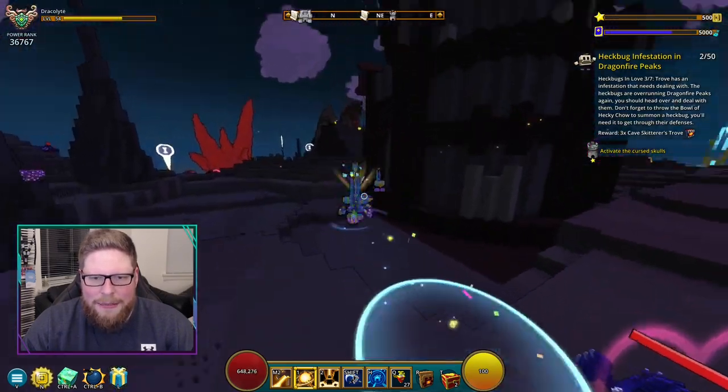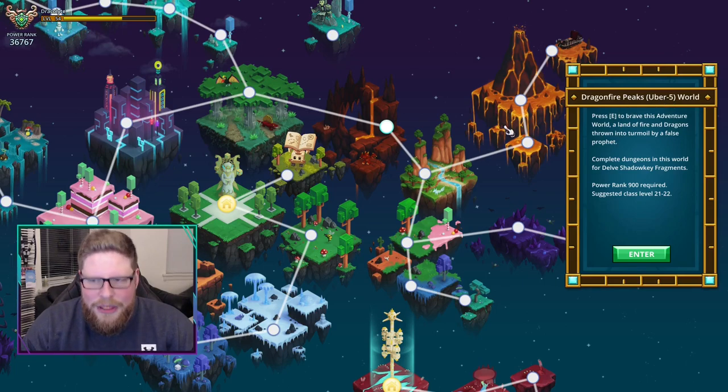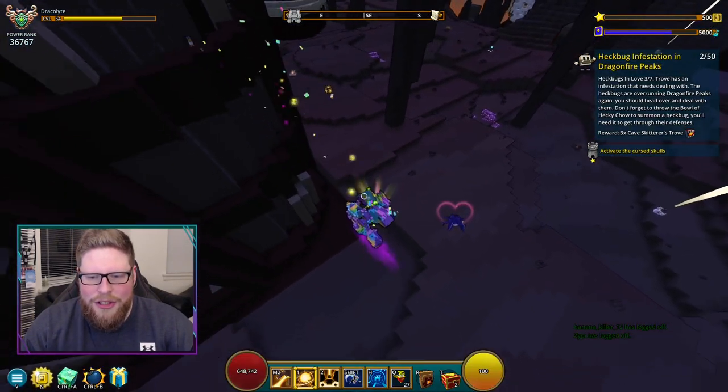I am in the Dragonfire Peaks right over here in the U5, because that's one that has the most Dragonfire Peaks. It doesn't matter which one you have. You can go into any one of these, of course, on the Prime Worlds to find yourself a Dragonfire Peaks, because it has to be in Dragonfire Peaks that you are going to find these bugs. So it's not dungeons or anything like that.